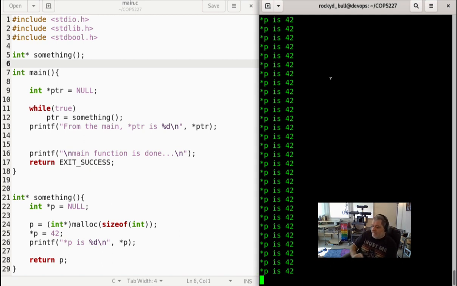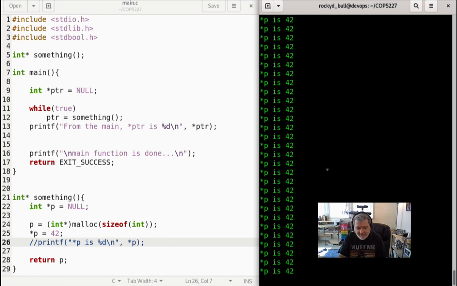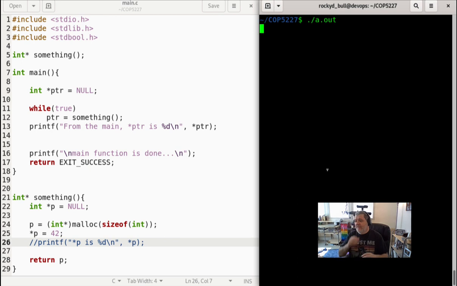The fact that we display something on the screen is going to slow things down tremendously. So let me try to comment this out, and we are going to recompile it, rerun it, because eventually it's going to crash here. But it's going to take already a little bit of time to show you that. So Control C to stop the execution. And if I display something every time, it's going to take even longer. So let's try again. I'm going to let it run in the background. And it's doing the same thing. It's just silent, not displaying anything on the screen. So it's taking less time to make each iteration. And it's allocating memory, allocating memory, allocating memory until it runs out of memory.